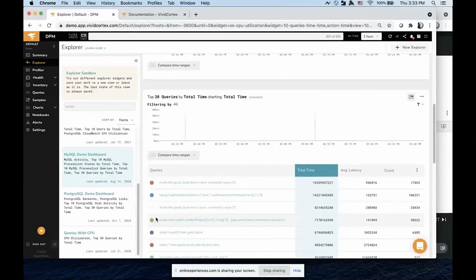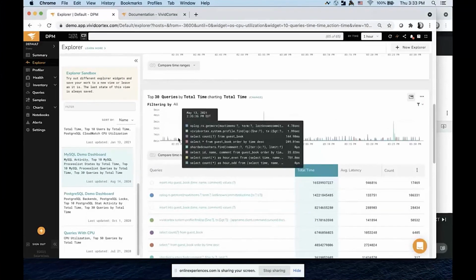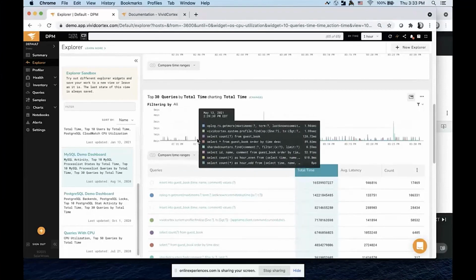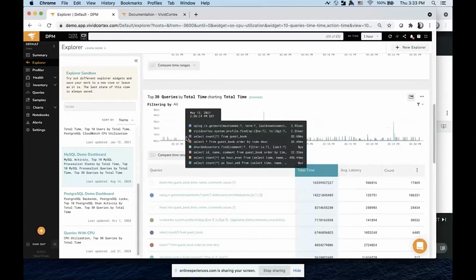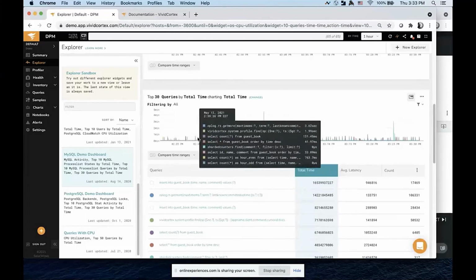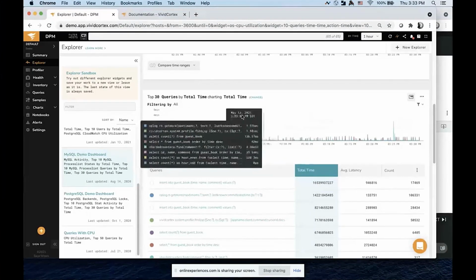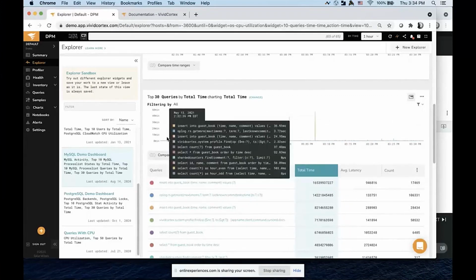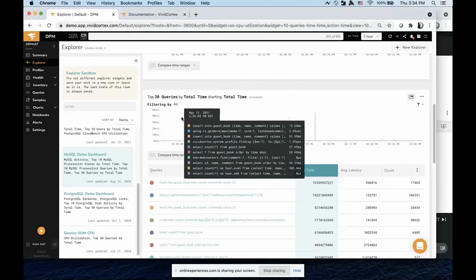If I start to peel away the layers here and take away this insert statement that is causing the spike, we start to see these other colors where the y-axis here is much smaller, because we can see that there are all these other statements with much more reasonable average response times. And then when I add these insert statements back, we see this massive spike where it's not running consistently, but when it does, there's a huge pileup.